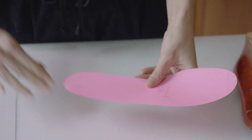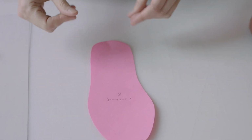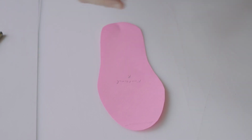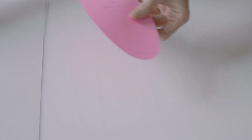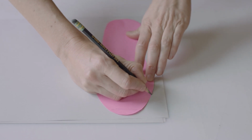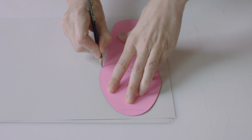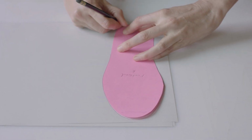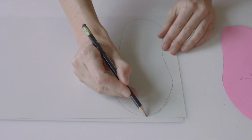cutting everything too large? And then to make the outsole pattern, so the very bottom of the shoe, we want it just a little bit bigger because it's going to cover everything on the bottom. Also, there's a little bit of shrinkage when we shape the outsole. So I'm going to trace this same shape. And I'll just go around and add a few millimeters, like 2 millimeters, all the way around. You know, give it like a little halo.